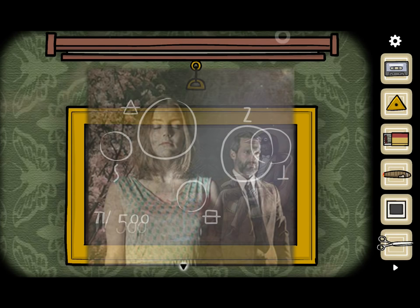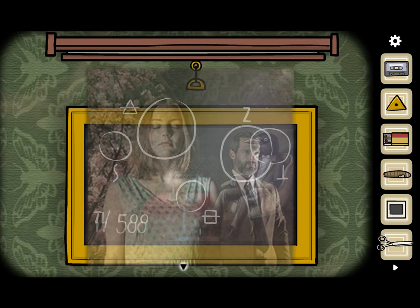Mr. Crow has that upside down T. He's first. Then you, Vandermeer, are Z. Then Laura is the triangle with a line through it. Then the Vial is a square with a line through it. And then the corrupted ghost, corrupted soul, is S.